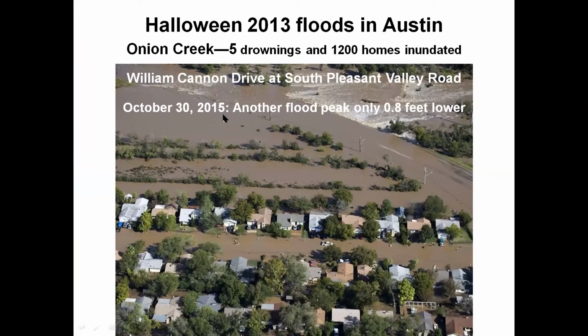After this 2015 flood, the city started a buyout program. So most of those homes are gone now. Between city taxpayer dollars and federal, they bought out most of these homes and vacated them, because it's all in the floodplain. Early Texas flood warning forecast. This is one of my favorite slides.